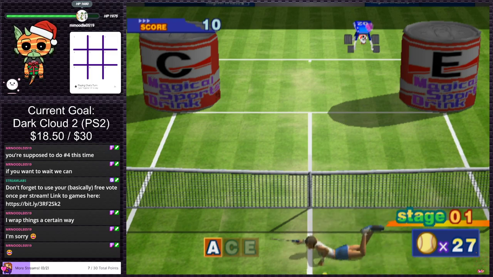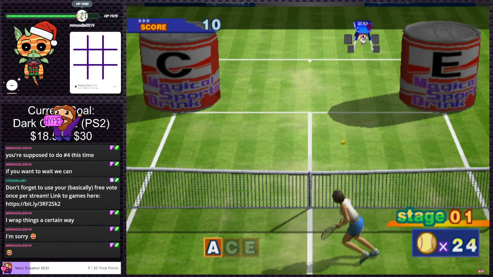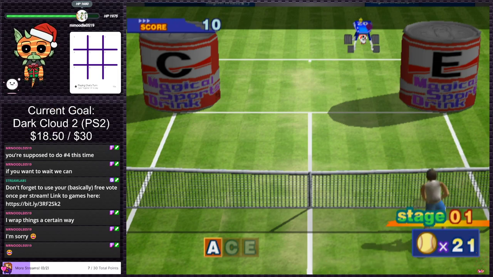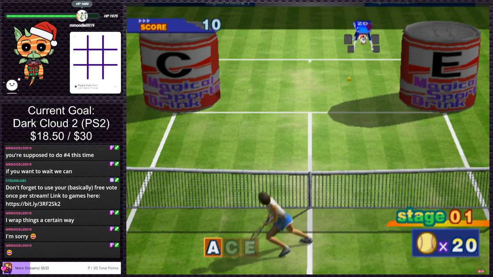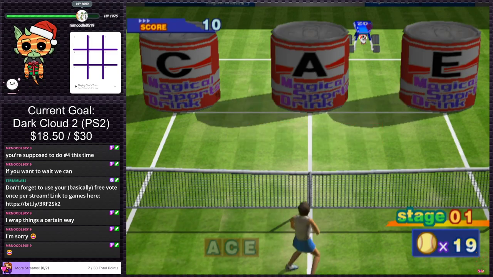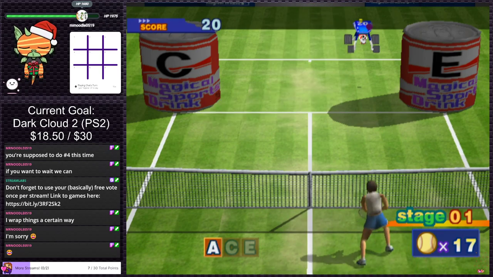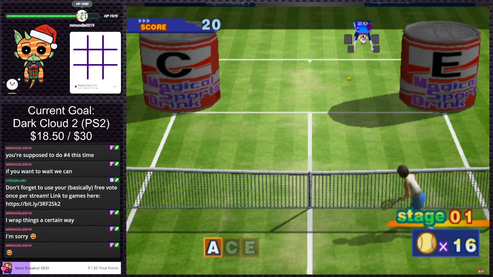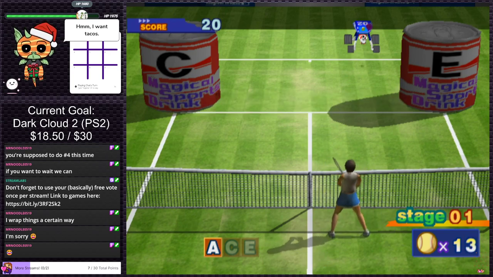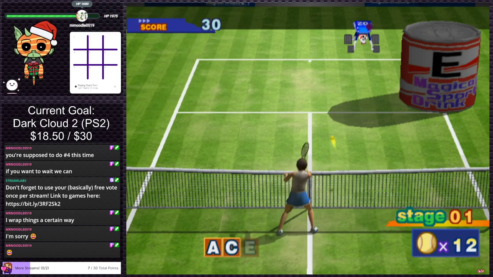How do you aim? How do you pick where you hit it? Seriously, how? Does it just always shoot to where we are? No. Damn. Okay, I mean, A is easy enough. But how do I hit the ball over to the right? Use the left analog stick to move. Well, I know that. I'm not an idiot. There we go.